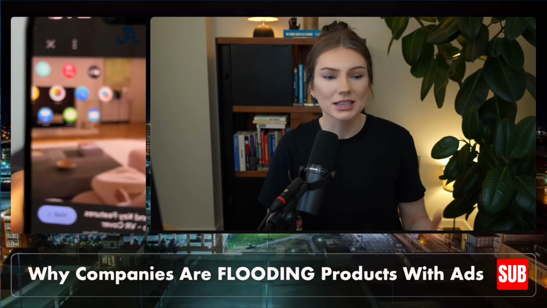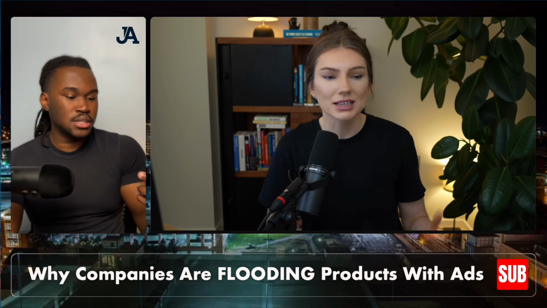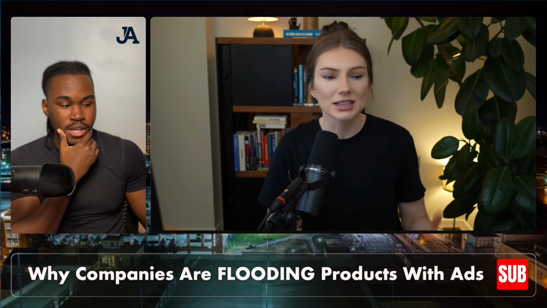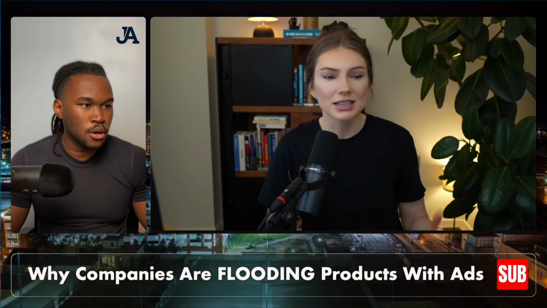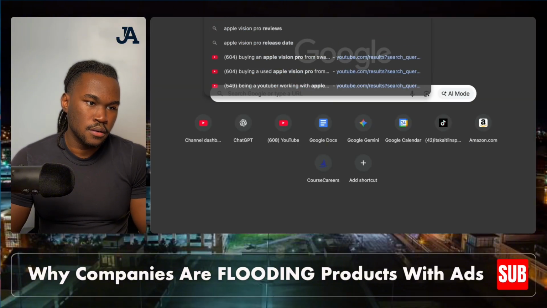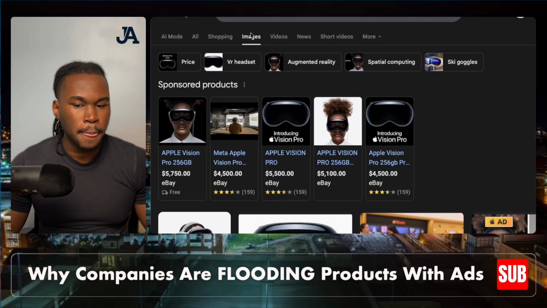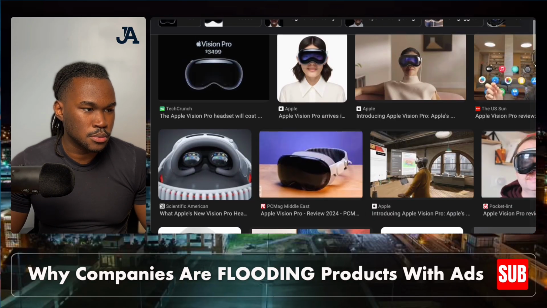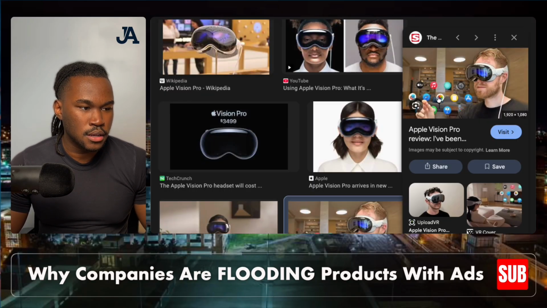So this thing doesn't want to focus. Anyways, it doesn't want to focus, guys, so I'm gonna just give it to you like this. Apple Vision Pro. You know what? I can bring it up here. Check this out. I forgot I'm sharing my screen. I'm tripping. So here's a picture of it, right?